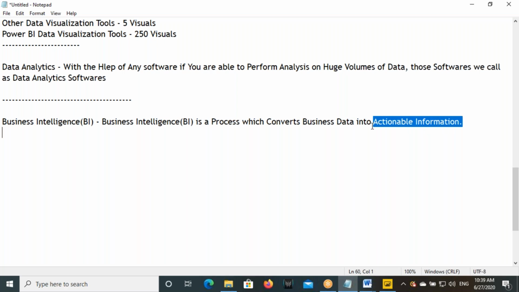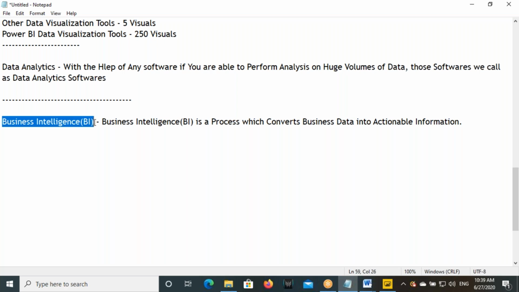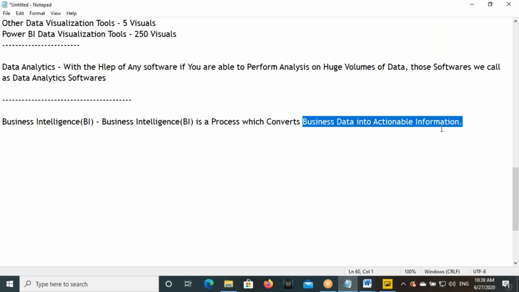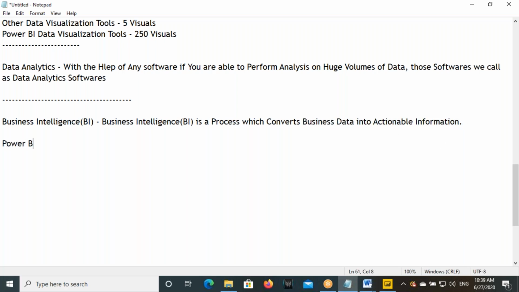Let's understand what this BI process is. Power BI is also used for the same purpose, guys. What we do in the business intelligence process, we will do the same using Power BI. Power BI is also used to convert business data into actionable information.